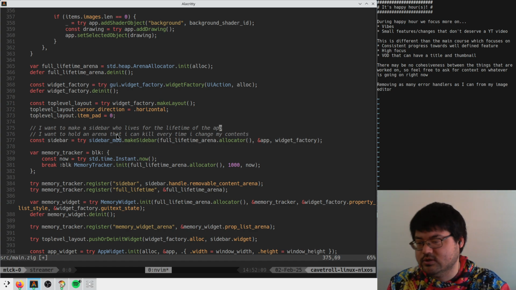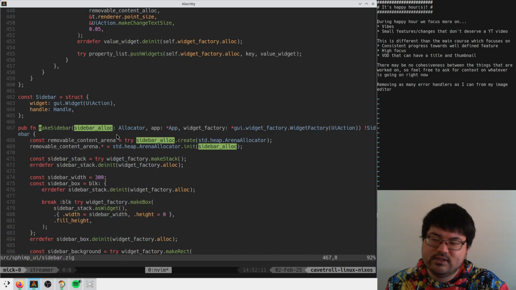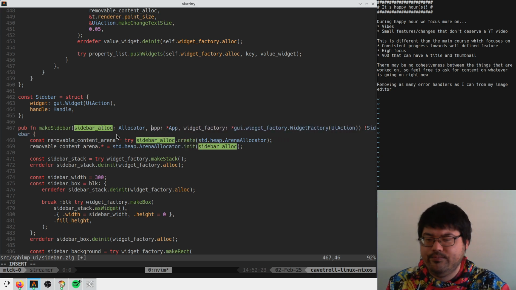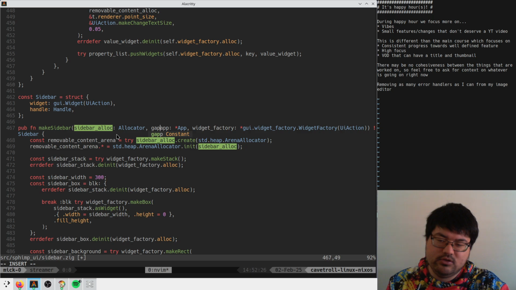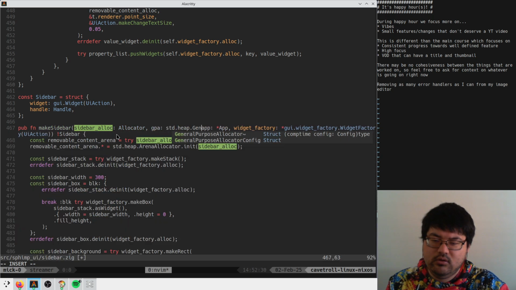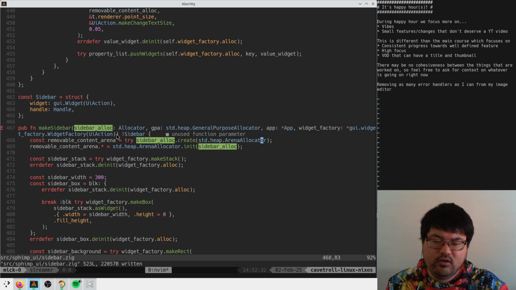Those are kind of his two constraints here, right? So that does seem like you're like, okay, you live in here, and then can we just call it, yeah, I guess you just have to pass in the general purpose allocator. It feels like the only way.